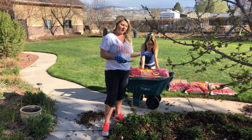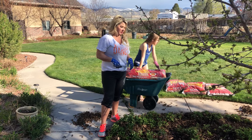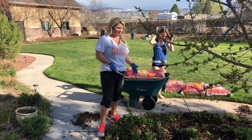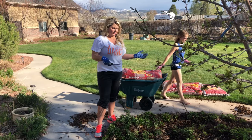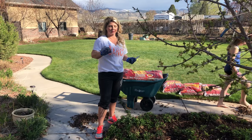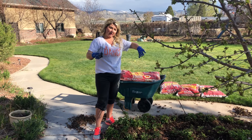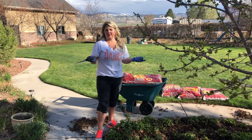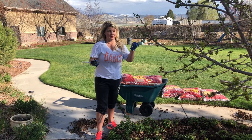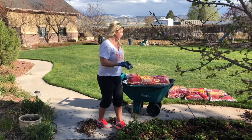We've raked out all of our dead leaves, sticks, and garbage, and now we're going to put down our bark — mainly in all of our bare spots. As the summer goes on and the strawberries put out shoots, I go through and direct them. If I have a big bare spot I'll run the shoots that direction, and they do exactly what you say. They just latch down to the bark and grow a new plant.